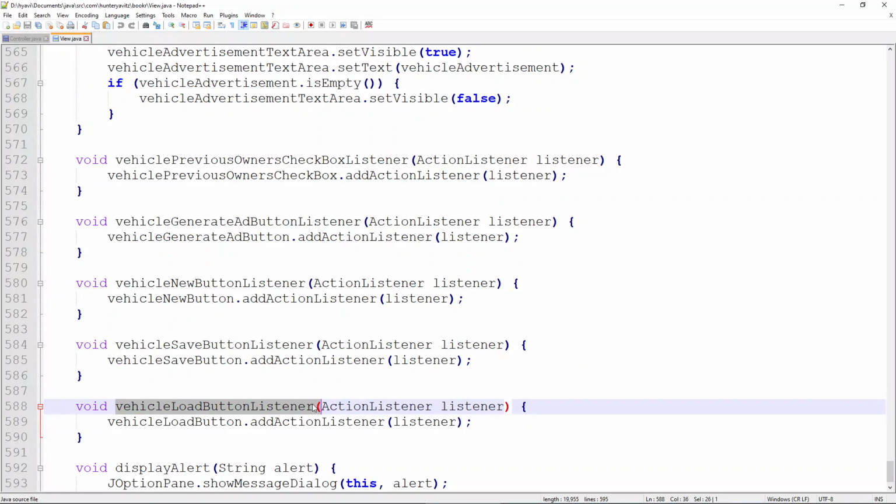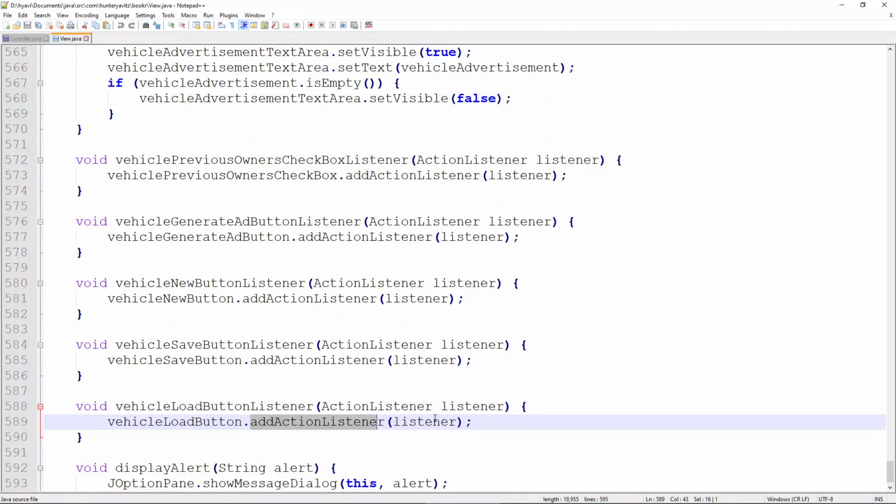And these methods that we define, we pass through an action listener that we're calling listener. And since these view objects are allowed to have listeners assigned to them, whenever this method is called, all we do is grab that view object and we add the action listener that we're passing through in the parameter called listener. Once that listener is added to that view item, whenever anything happens to it, the listener will capture that action and pass it to wherever we want to.